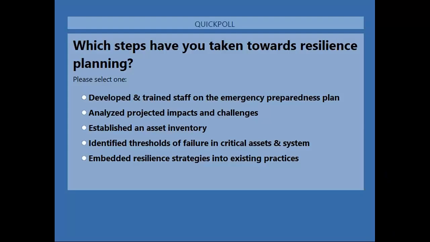So if you could please answer, which steps have you taken towards resiliency planning? Please select from one of the following. Developed and trained staff on the emergency preparedness plan. Analyze projected impacts and challenges. Establish an asset inventory. Identified thresholds of failure in critical assets and the system. Embedded resilience strategies into existing practices. An example of this could be a capital improvement plan. We'll leave that poll open for about another 5 seconds. Getting ready to close that poll in 3, 2, 1.